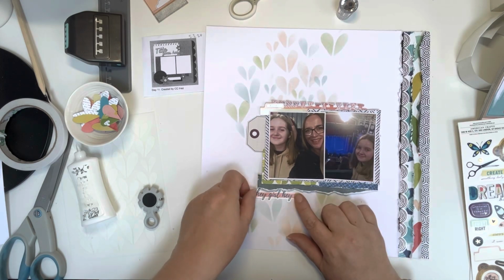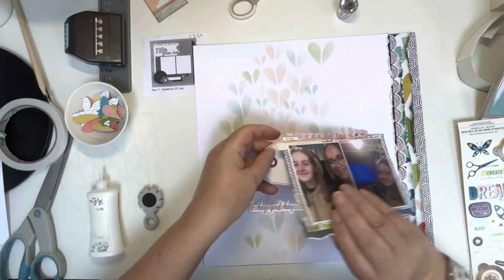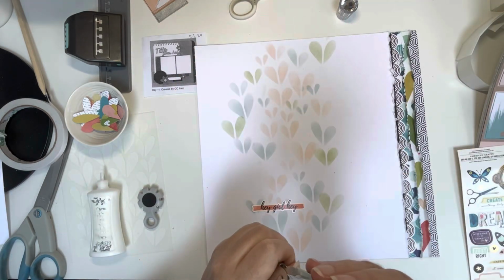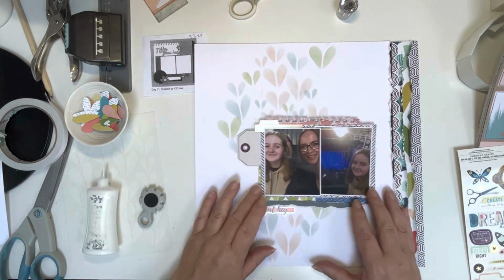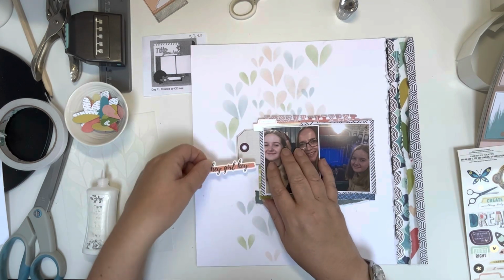This sticker goes everywhere on the layout. It does make it in the end, but that's not its final resting place. You'll see me move it around as we move on. So just adding that tag there, making sure that I punch the hole out. I can't bear to have filled in holes. And deciding that I definitely want the photo mount more to the right hand side of the page.